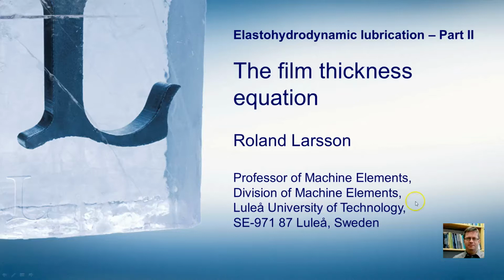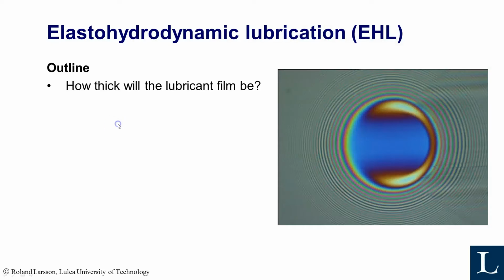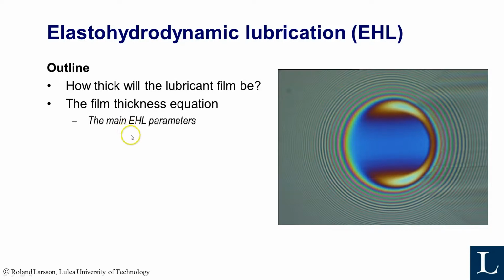Right, let's continue this mini course in elastohydrodynamic lubrication. This is the second part, and this time we'll discuss the film thickness equation, or how to compute the thickness of the lubricant film in an EHL contact. So we'll see if we can compute the thickness, and we will discuss the film thickness equation and the parameters that are included in this equation.